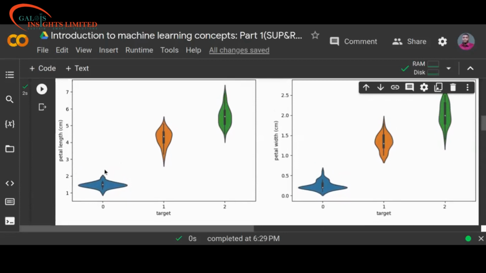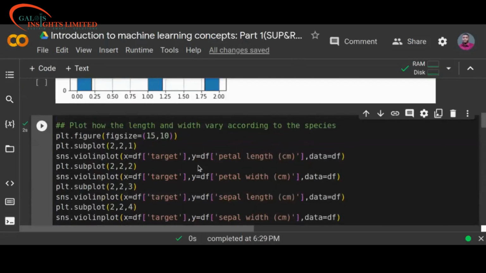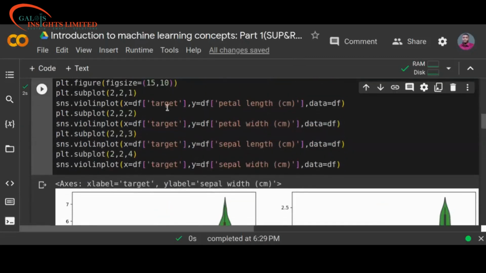I told you that the violin plots that we have here have special interpretations, and that has to do with the median, the maximum, the quartiles, and all that. So if you interchange this, it's going to cause a lot of problems. I hope your question has been answered. Yes, thank you so much.